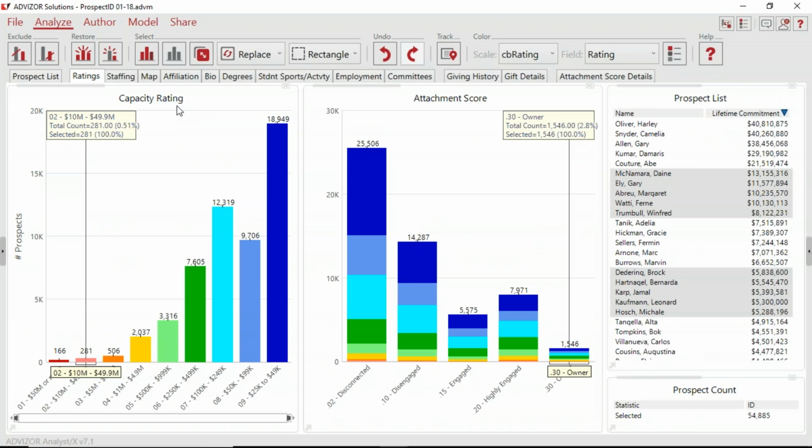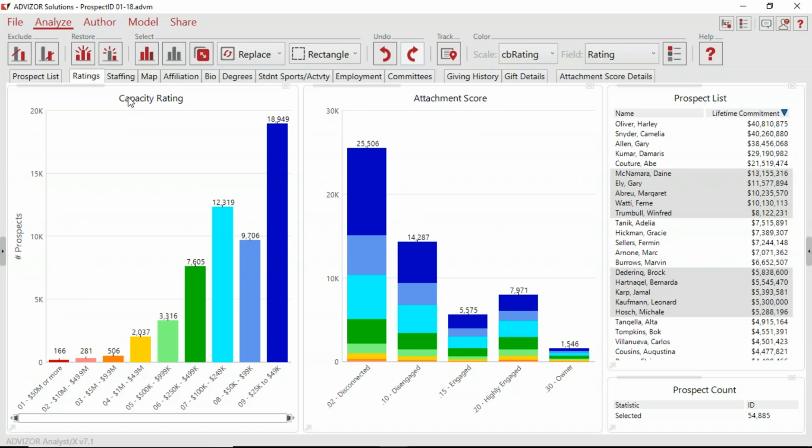Ratings, there's a chart on capacity rating, attachment score, the list of people, and account. So the concept is this is something you want to look at. It's a topic area. That's the theme of the page. Then the page has the charts that are the supporting or the vertical logic behind the logic of the page. So there's 2 active charts you'd want to filter on, then a list of people so you see who you're looking at in accounts.